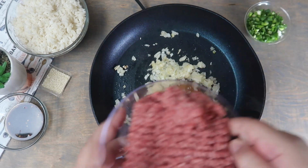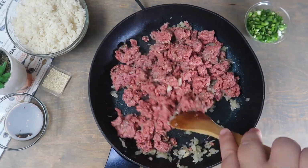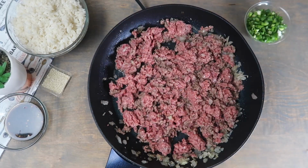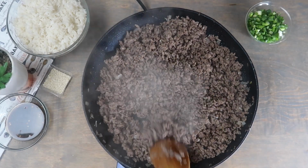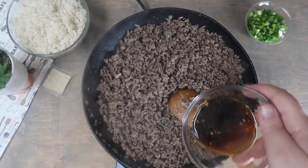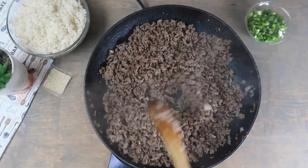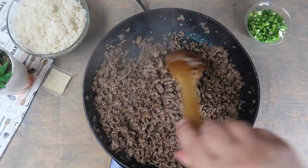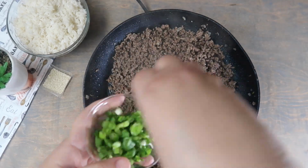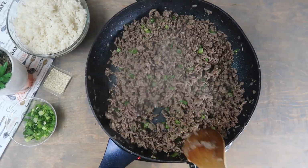Now we're going to add in our meat and cook thoroughly. We're going to remove any excess grease that our meat has created. Now we're going to add the sauce that we created earlier. Add in half of the green onions. Our ground beef is complete.